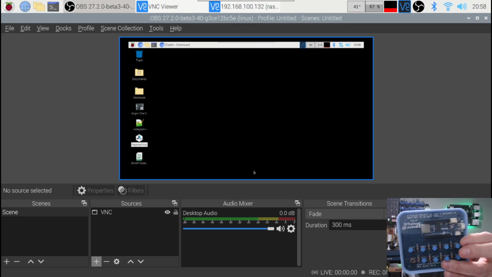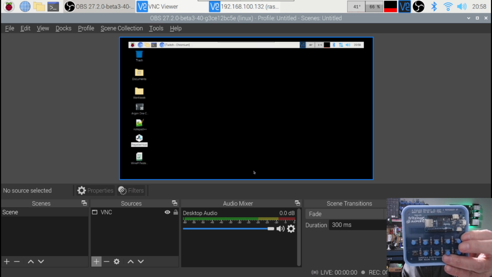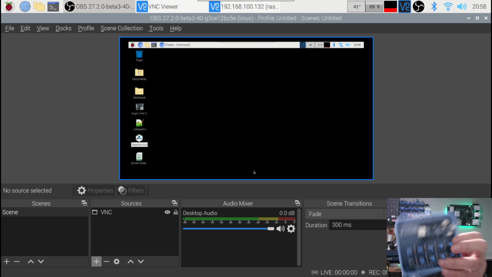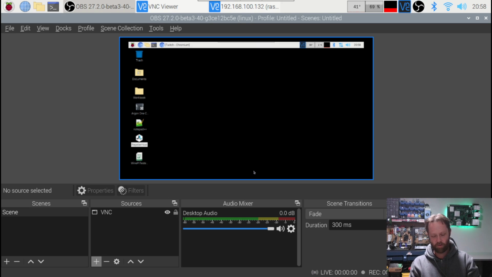This is a macro keyboard that I designed in Fritzing as well. This is what we'll use to control the Raspberry Pi, to switch the scenes, and I'll be able to use that instead of my Stream Deck on my main PC, which is definitely more expensive than this.